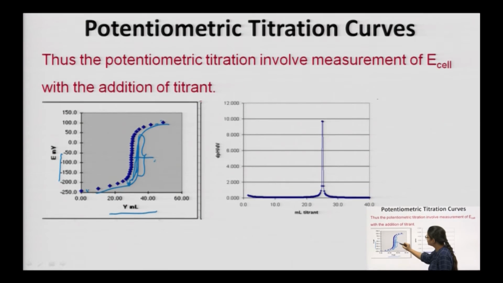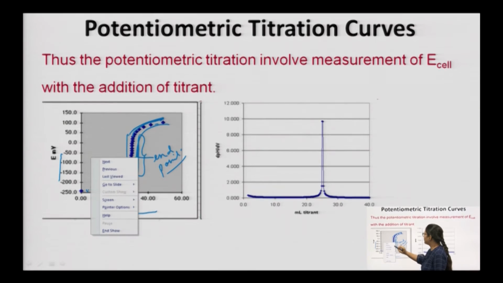The end point comes here in between the steep rise, the vertical line. This is the horizontal part, this is the vertical part, this is again the horizontal part. Once the end point comes, the concentration of analyte in our analytical solution or test solution again starts changing very slowly. It becomes stable for the changes in potential, for the changes in ions.